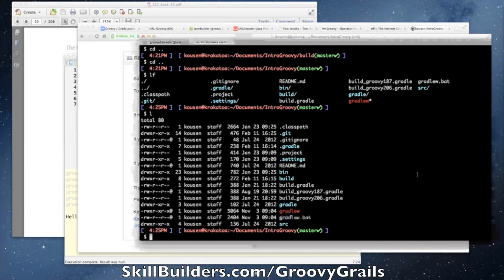Anybody else need any assistance with any of this? Okay, whenever all that's finished, then we're set for today, and we'll start again tomorrow. No, you don't need to do the IDEA one unless you're using the IntelliJ IDEA IDE. That's just for the people who use that IDE, and we're not going to use that.